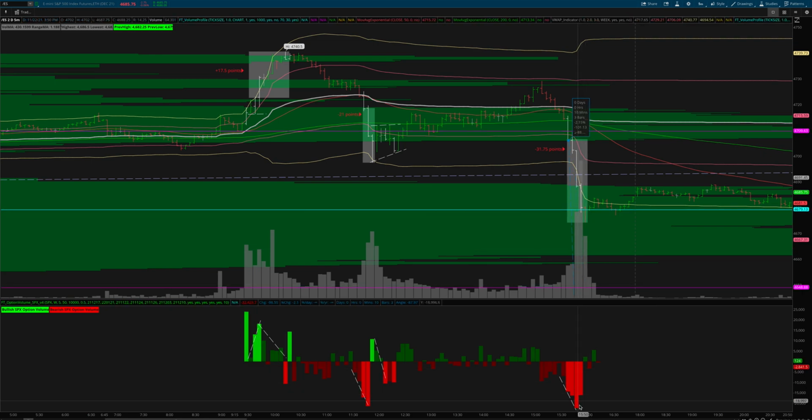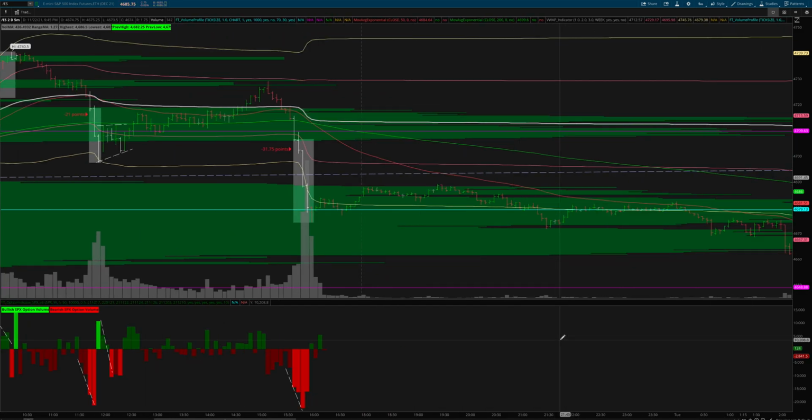So as you can see, as this volume comes back up, this is probably a good place to close out your order, which is right around 26 points. If you did hold it to the low, you would hit that 31 and 3/4 points that we're notating right here. But once again, another solid trade indicated by option volume. So moving on, we'll go to today.